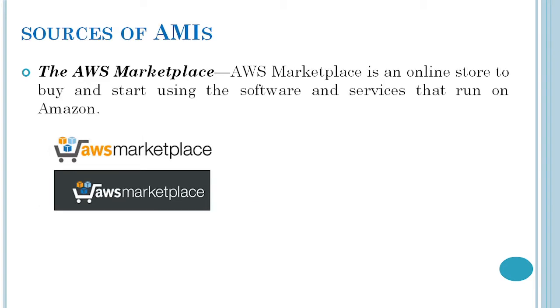Second is the AWS Marketplace. AWS Marketplace is the online store that helps customers to find, buy, and immediately start using the software and services that run on Amazon EC2. Many AWS partners have made their software available in the AWS Marketplace. This provides two benefits. The customer does not need to install the software, and the license agreement is appropriate for the cloud. Instances launched from an AWS Marketplace AMI incur the standard hourly cost of the instance type plus the additional per hour charge for the additional software. Some open source AWS Marketplace packages have no additional software charge.